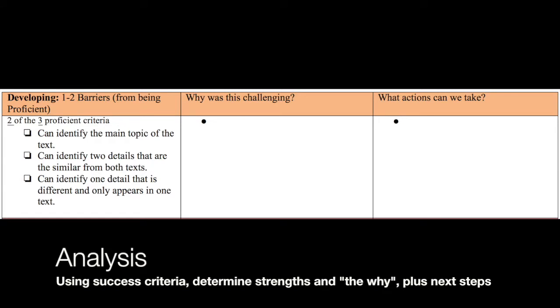I think for our class, we found that it was mostly identifying the details that are similar. Correct. Did you find the same? Same. I had like 1 or 2 outliers that couldn't distinguish what was different in the choice that we gave them, but the majority of my 2s were not being able to identify 2 similar details. We can agree that's the barrier, right? Now, you had a good point before. What did you notice?